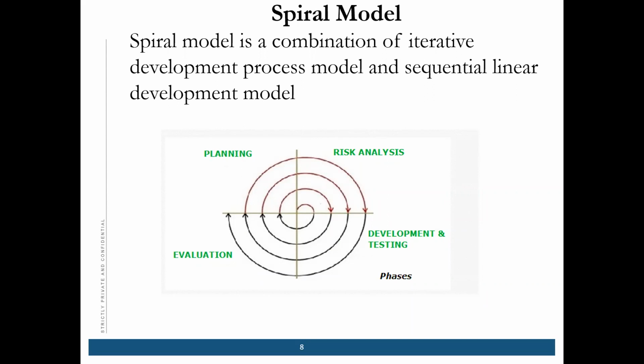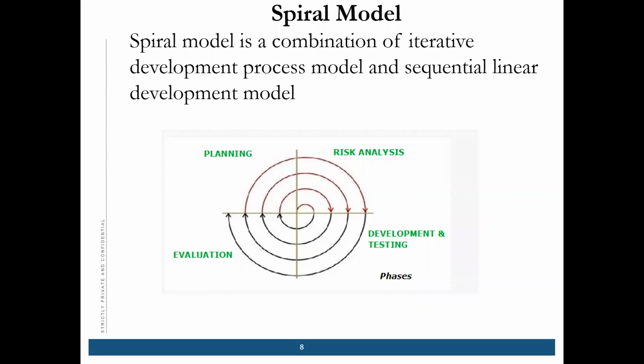Yes. So this one, the spiral model: in each and every stage, do the things get deployed, or does it have only 4 steps? See, there is a planning phase. After that, there is risk analysis, then deployment and testing, then there is evaluation. Yes, so these are the steps involved in the spiral model. The last step is the evaluation phase, like client evaluation, client side testing, and giving you the feedback, etc.